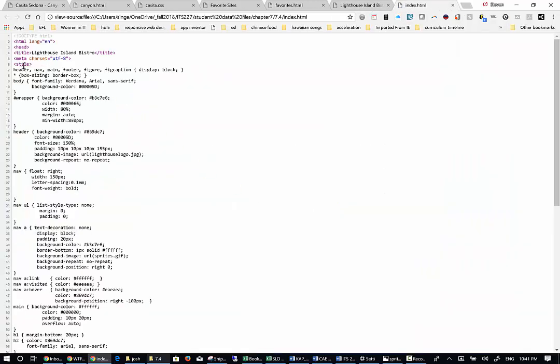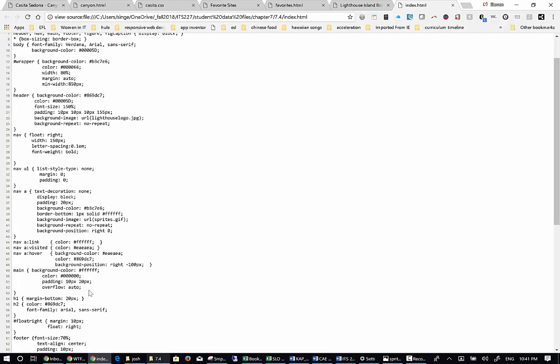Okay, this is an embedded style sheet. Doing all this stuff, display block, that's fine. Wrapper, we're using 80% in autos. Okay, header, float right on the nav, giving it 150 pixels width. So the main part should be, where's the main? Here we go. Padding 20, overflow. No, that's not what we want. Oh, actually, I guess it is okay. It does work fine. Since the nav is on the right, everything else is on the left.